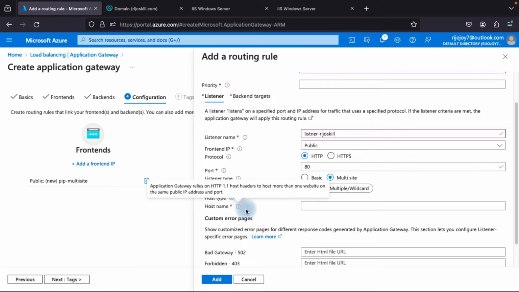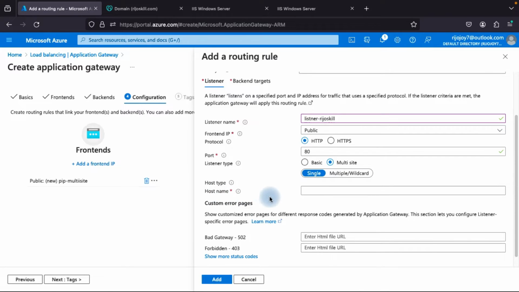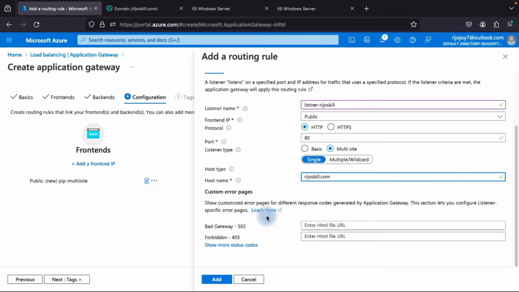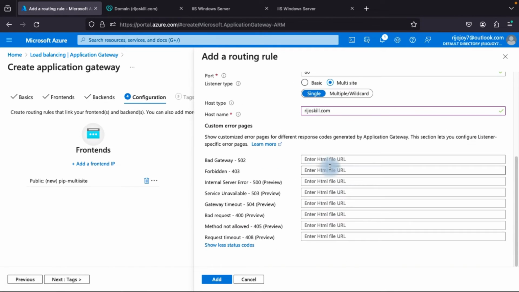Here you need to enter your host name. What is the host name? I will enter rijoskill.com. Then you can configure the custom error pages: how to display the bad gateway, the forbidden error 403, and the internal server error.